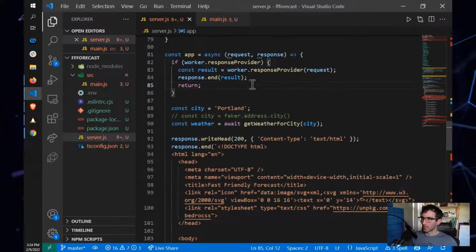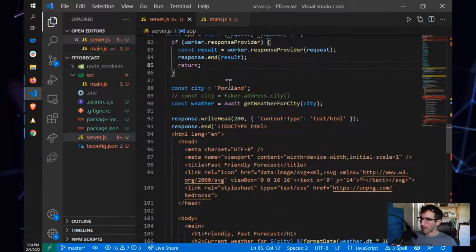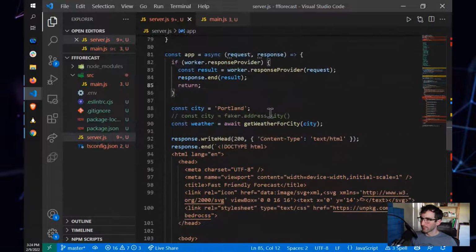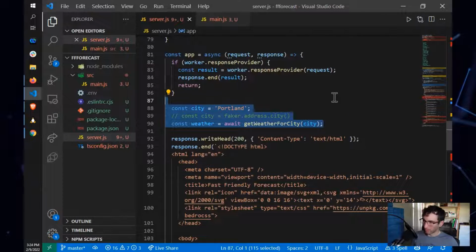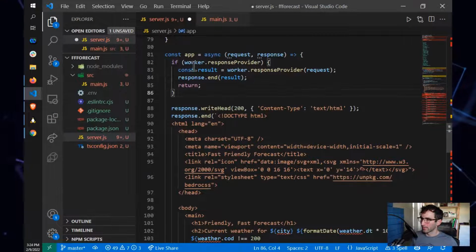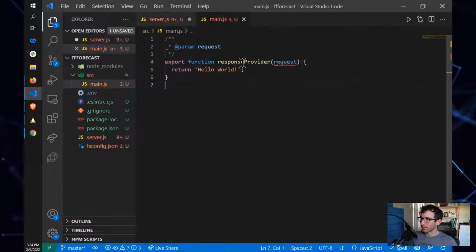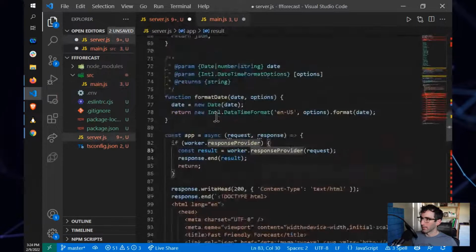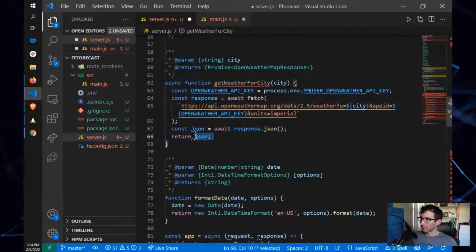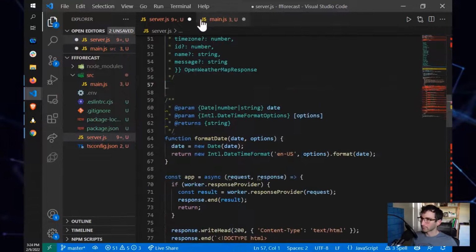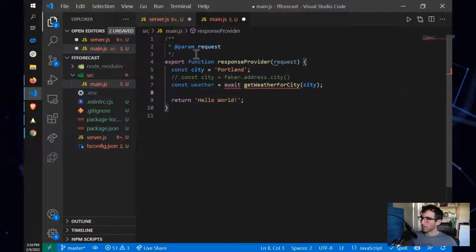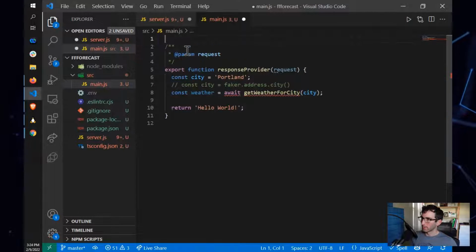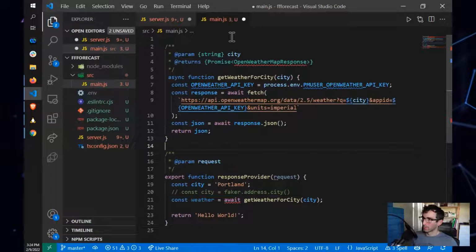Okay, so let's say that now that we have that working, we can take this logic out of here because it's not needed in here. That's actually going to come up here. And then we need that function, get weather from city, to come up here, right?